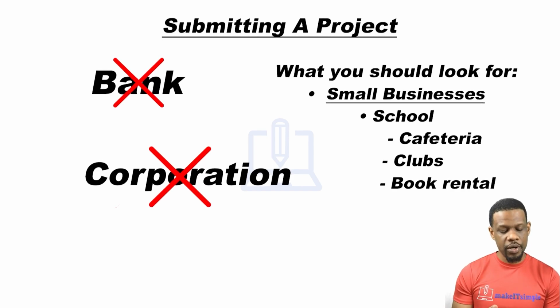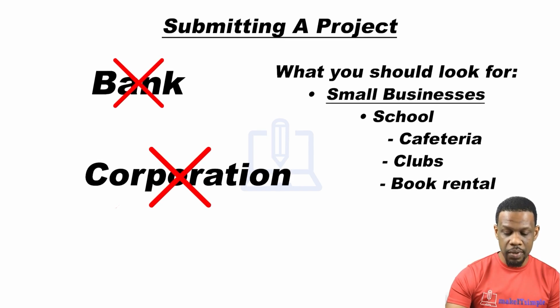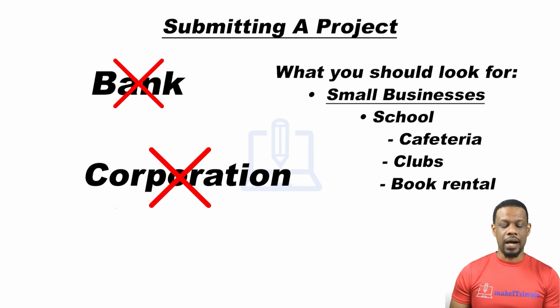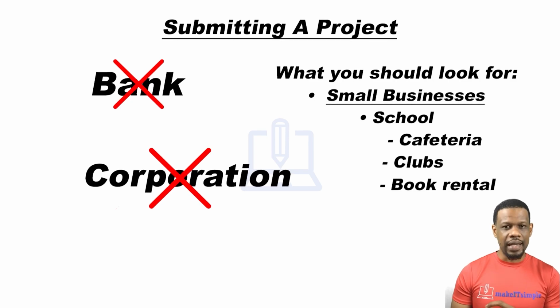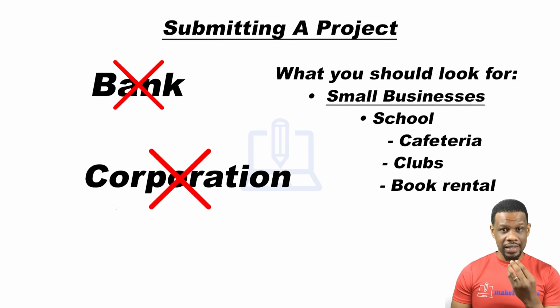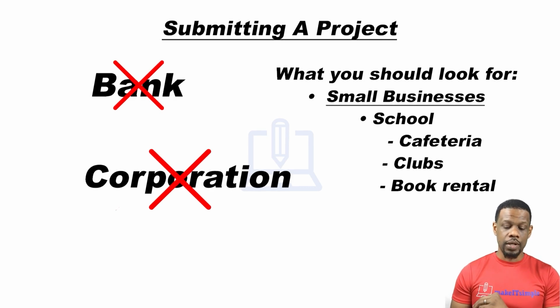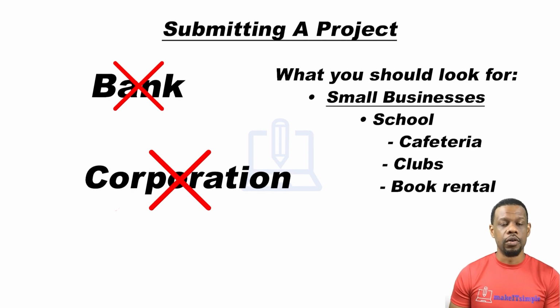So when you're selecting a project, try and stay away from those big guns, like banks and corporate and all that kind of stuff. You want to be able to get things that are close to you, because you need to get the data. So that's how you're going to select a project, and your teacher is supposed to guide you along with that.